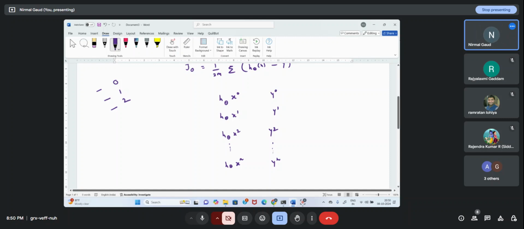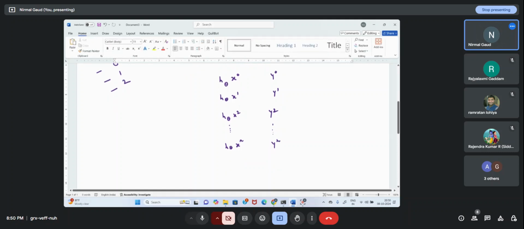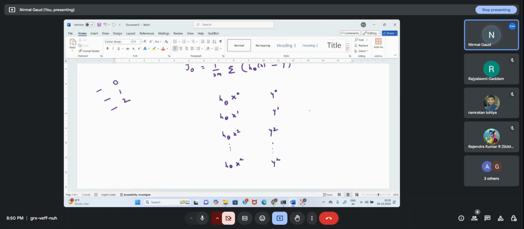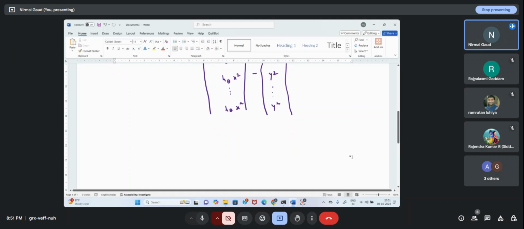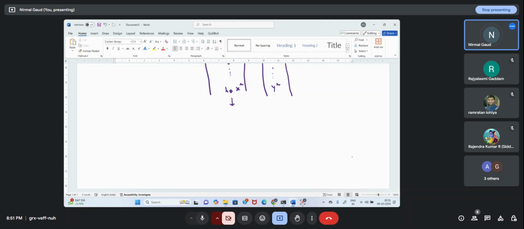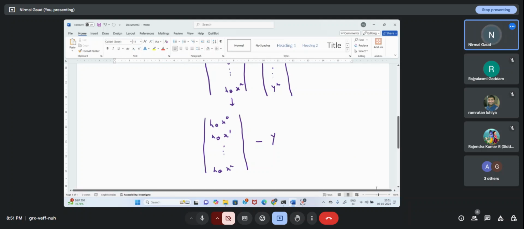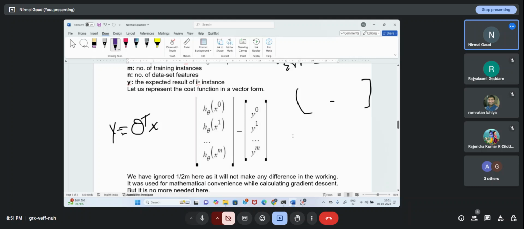Okay, fine. So what we are doing? Subtracting. So that's what they have done. Subtract predicted minus actual. This is prediction, yp, and this is actual. Okay, then what it did here, it again wrote the same thing. That is h theta x0, h theta x1 up to h theta xn minus this will be y. That is the actual output. This will be y. Okay, and then what it did?